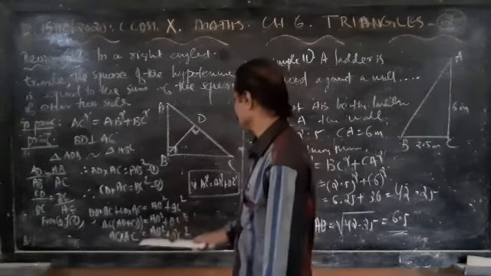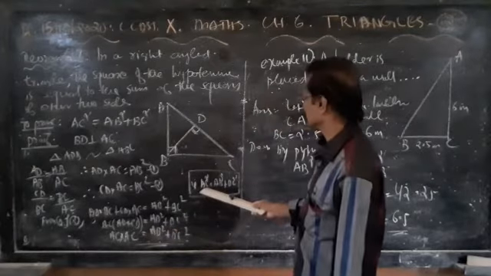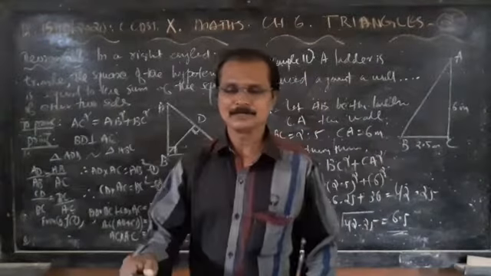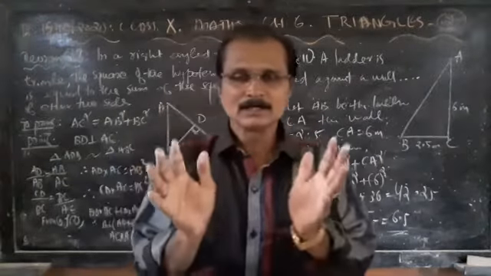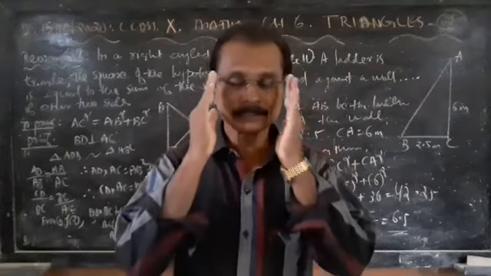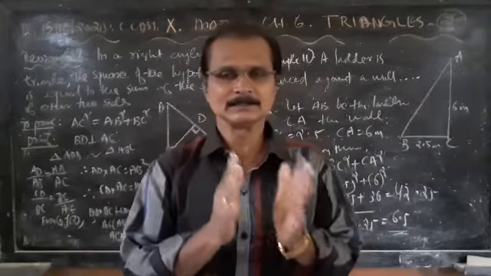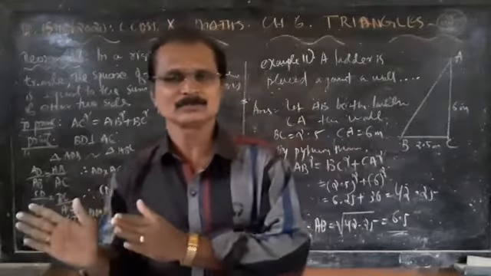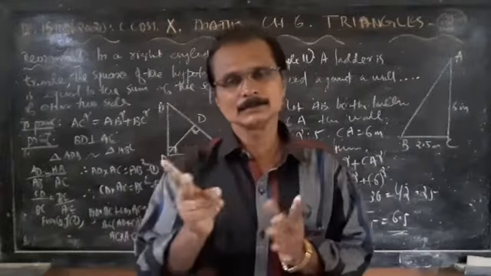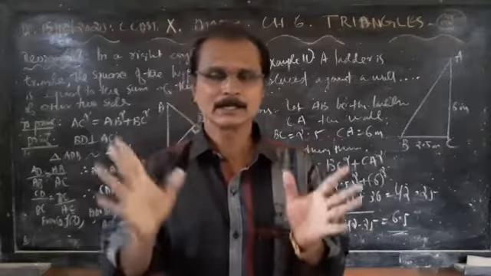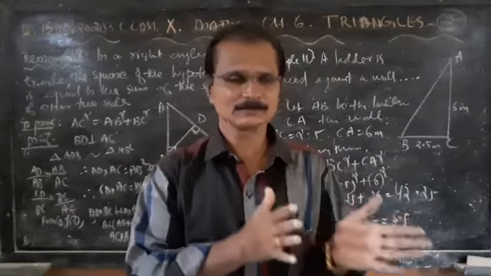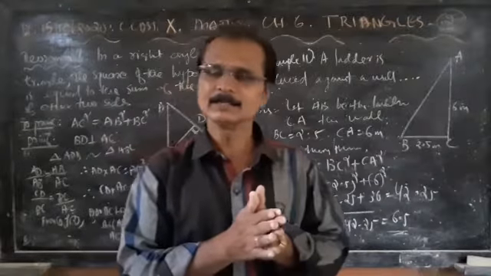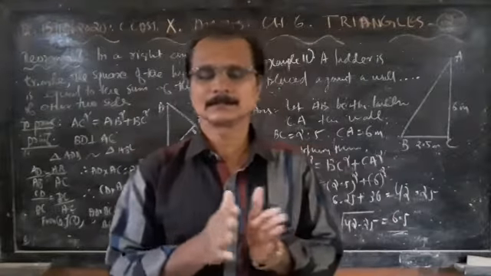So AC into AC, that is AC squared. AC squared equals AB squared plus BC squared. So very simple, smaller, but it is huge, very important, the most important theorem in this chapter. There were two theorems, and comparatively this one is most important. So be ready with these two theorems for the board examination. You can expect that one of these theorems will be coming for the first time examination.